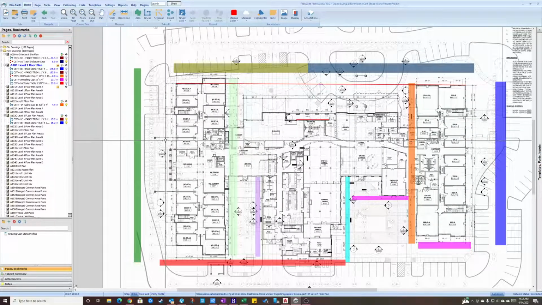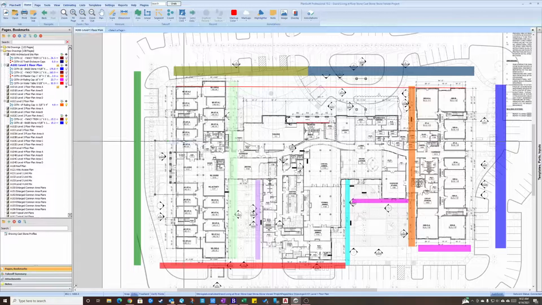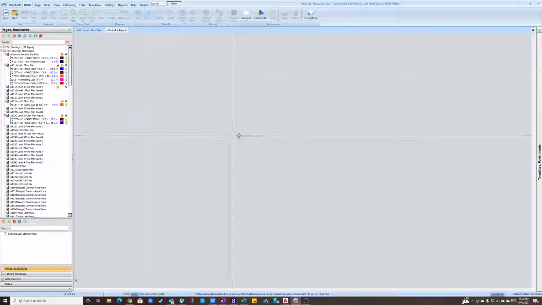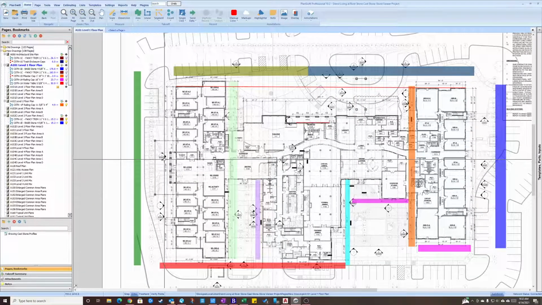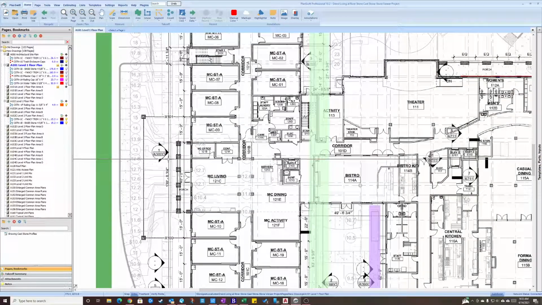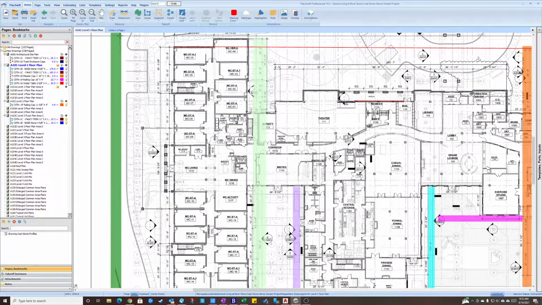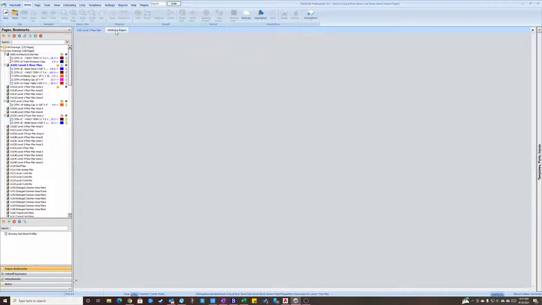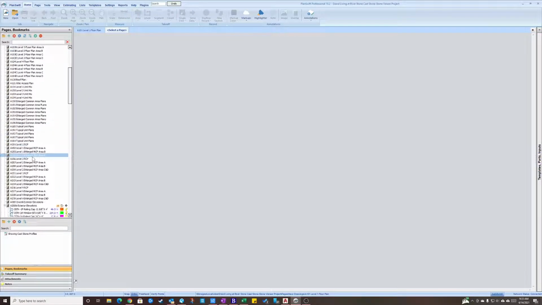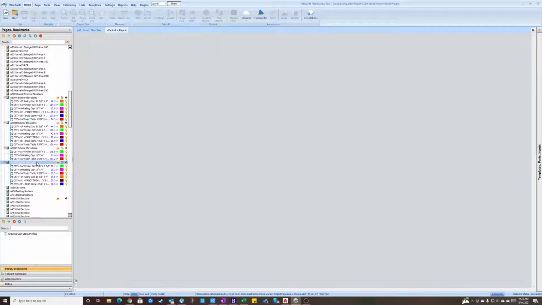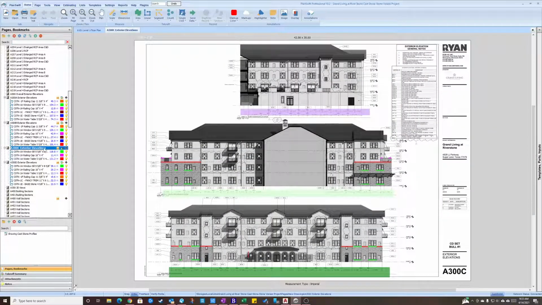So let's do this. Let's go ahead and right click. We're gonna go ahead and open a new tab. We're gonna select that tab. It opens up as just a blank gray space. So let's look for these pages. A300C detail 1. So let's go to our blank page. Let's go over here. Let's look for A300C. Okay, see right here, A300C. You can also type it right here in the search bar if you'd like. So A300C, we're going to click on that.